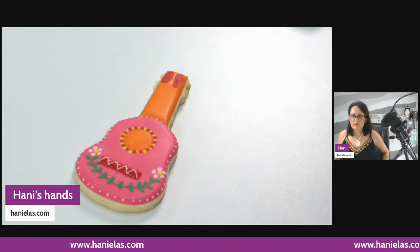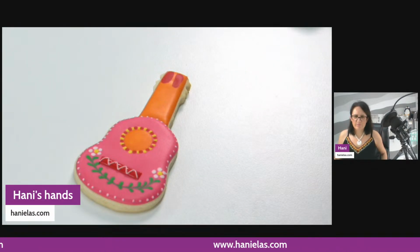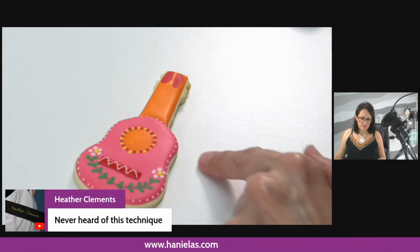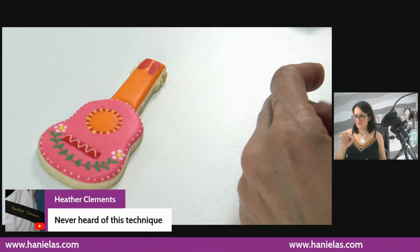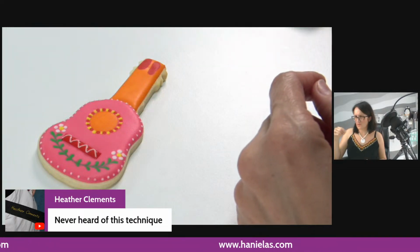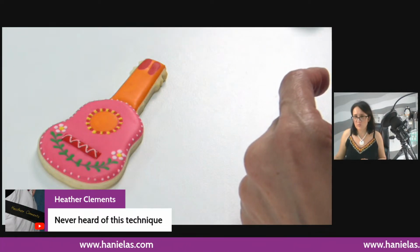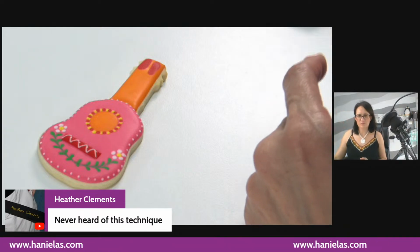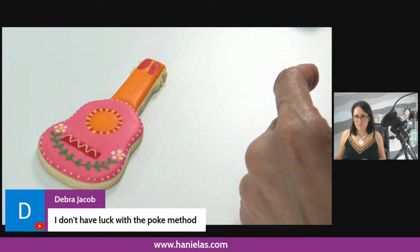Okay, never heard of this technique. Maybe you've seen it, though. You've seen decorators poking holes in icing that is previously dried, I assume, unless maybe they use icing with corn syrup and that's not so dry. I don't have luck with the poke method.